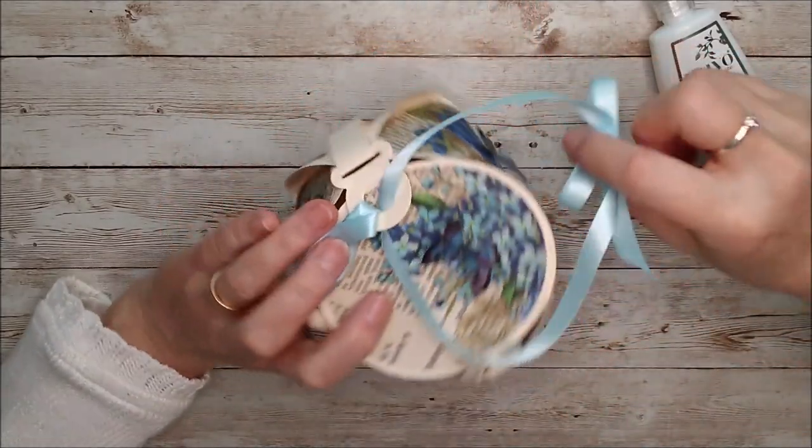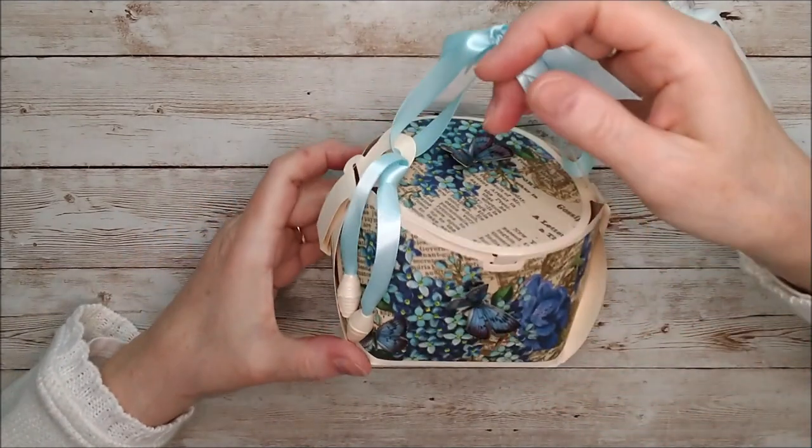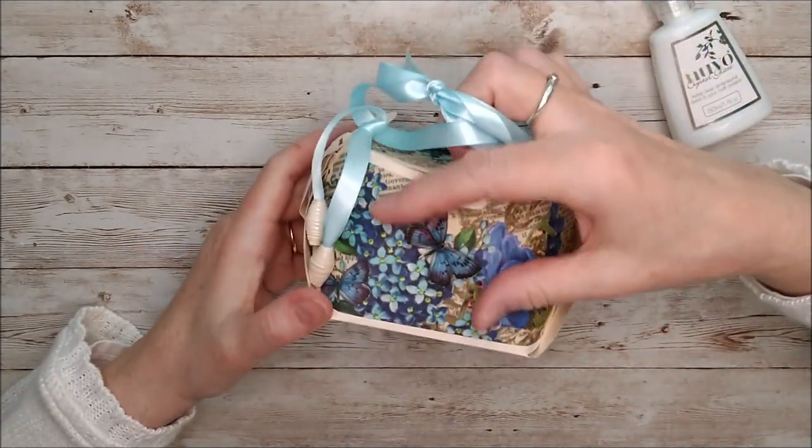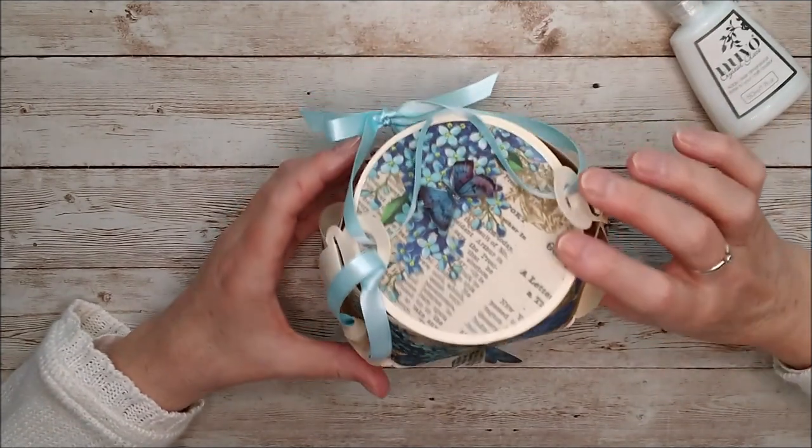So now I've got my lovely little happy hamper with the little beads and little raised up butterflies. And I hope you like that. I hope you enjoyed it.